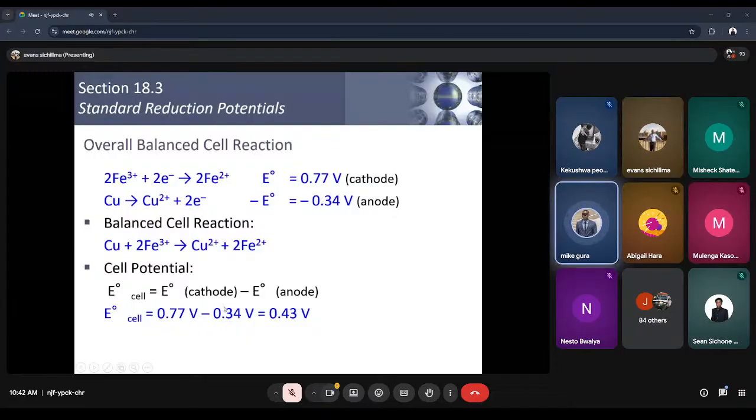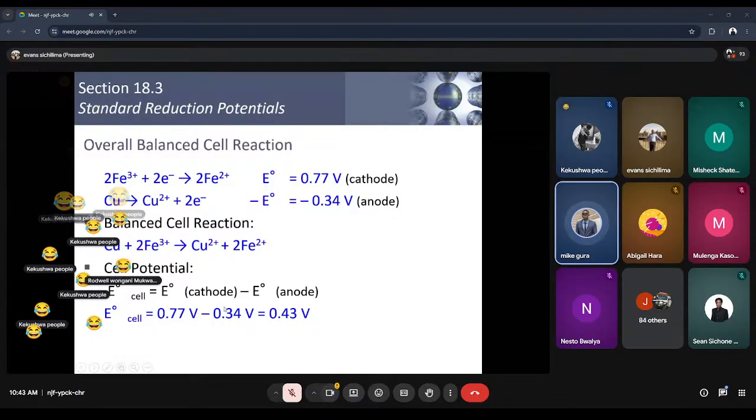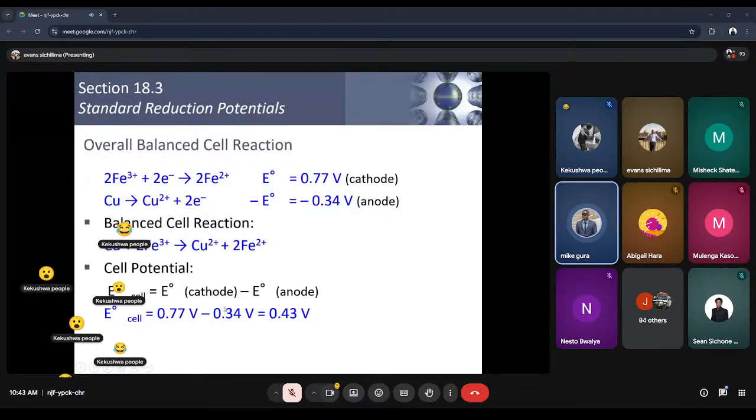I just wanted to add on, E°cell is taken as the cathode reaction minus the anode reaction. Basically at the cathode, we have reduction that takes place, and at the anode, we have oxidation that takes place. So when you make the reaction taking place at the anode negative, there's no need to make it negative again in the formula, because you have already made it negative by swapping the sign. Therefore, once you make it negative, just substitute it in your equation.